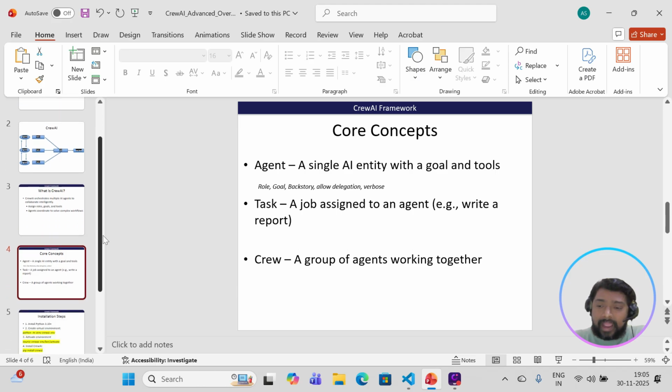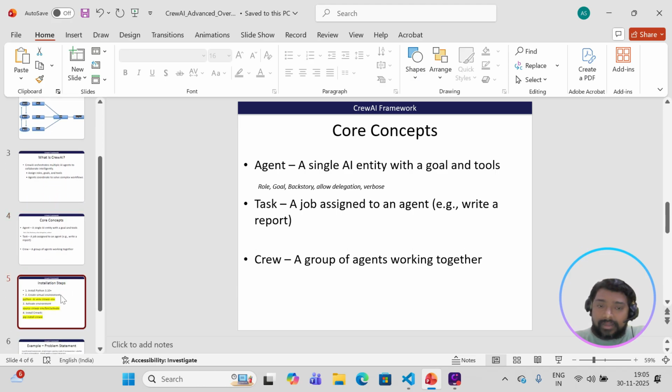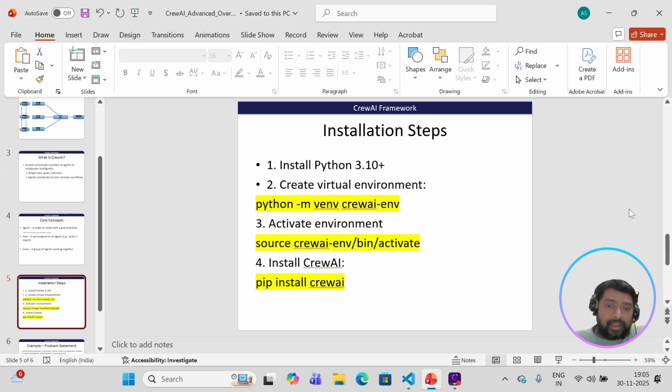If I go to the next level, this session is the overview of CrewAI, and this is the installation, how you can do the installation steps. First of all, you need a Python system with version 3.10 plus. Then create a virtual environment.